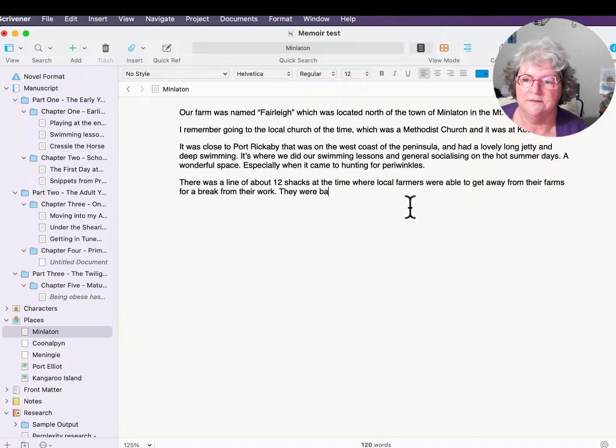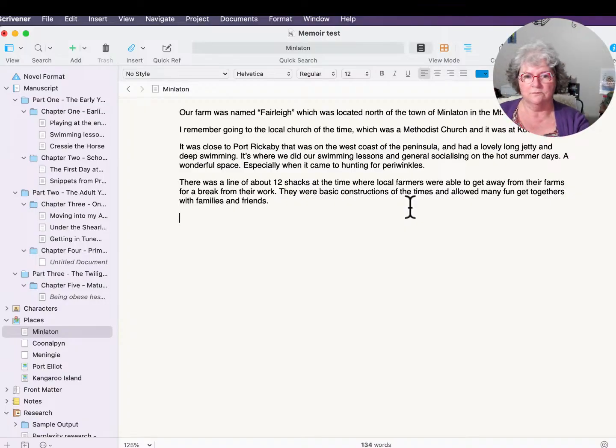They were basic constructions of the times, and allowed many fun get-togethers with families and friends, and it was a wonderful time doing that.